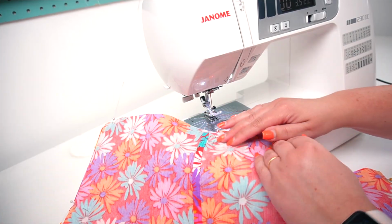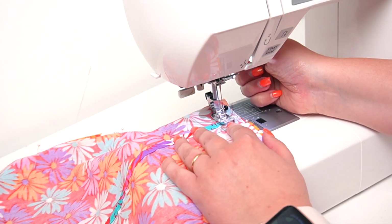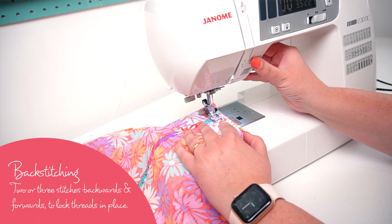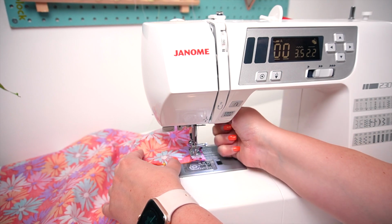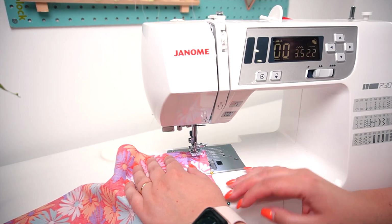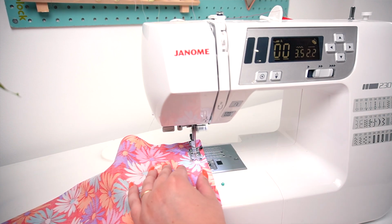Pop the fabric under the sewing machine where your hemmed back edges are. Put the presser foot down, back stitch to start, and sew all the way along to one of the corners. Just before you reach the corner, make sure that your needle is in the down position. If you've got a computerized machine, there will be a button to press, or use the hand wheel on the side of your machine. Lift your presser foot up and turn the fabric 90 degrees. Put the presser foot back down again and sew another line all the way to the other corner.